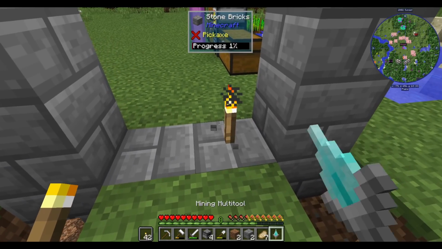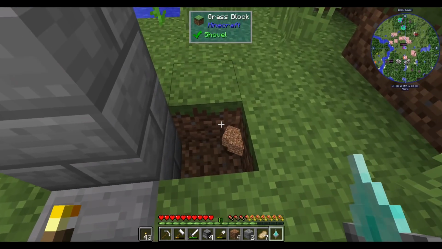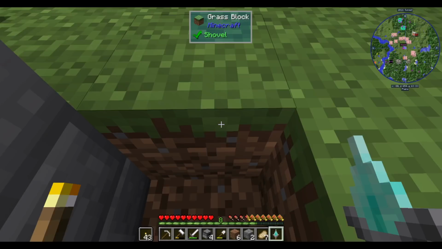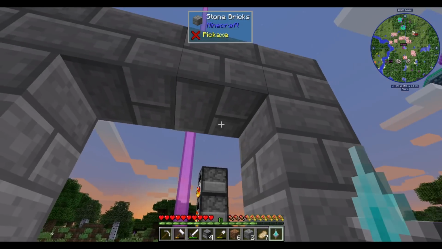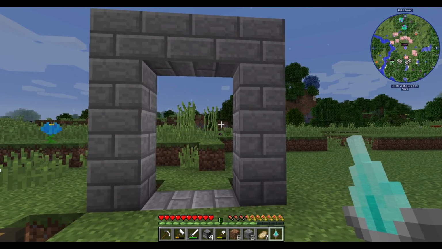And then you write... Oh, nope, just kidding. I guess I've just been doing it wrong. Let me read the quest on how to actually open the portal. To activate the portal, right-click the inside. Is that what I did? Or I just need to do it without an item in my offhand? What's wrong with this portal? This is a valid nether portal, right? 2x3.